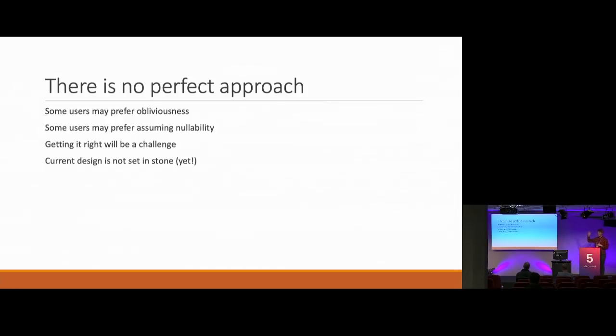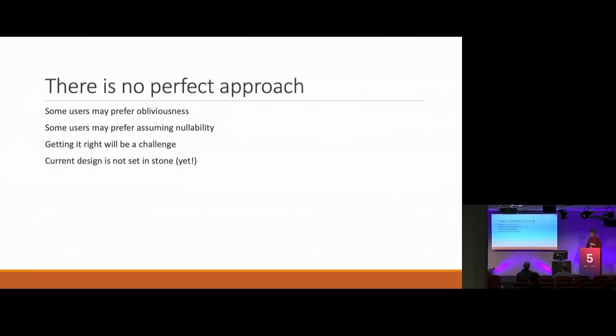And I think this sort of gets to the core of language design, is you end up in this sort of situation where there's two paths you can go, and there's no obvious one to take. Right? Some people are going to say, oh yes, it needs to be oblivious. I'm personally in the camp of saying, hey, we should probably assume that it's nullable. And I imagine a lot of F# programmers will probably feel that way. And so, although we currently do have oblivious semantics implemented right now, it's still very sort of early in the design phase. We're still figuring out how this thing feels on our own code bases, and we're looking to get a lot more feedback from people on this.